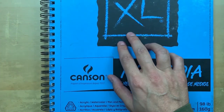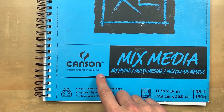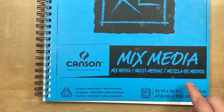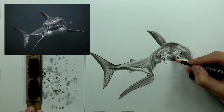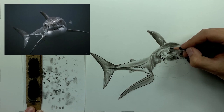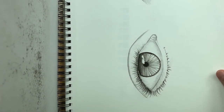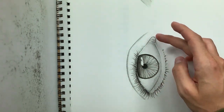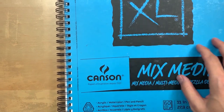The first tool is mixed media paper — this is the main secret to the three-layered method as far as my drawing technique is concerned. This is from Kansen, the 11 inch by 14 inch binder with 60 sheets. It mentions it's great for acrylic, watercolor, pen and pencil — but not charcoal. However, unlike conventional charcoal paper or Bristol paper which absorbs a ton of charcoal, this paper holds charcoal really nicely. Think of it as the Goldilocks paper — it's not too thick to absorb all your charcoal, but not too smooth for it to slide off. It's unconventional, but give it a try.